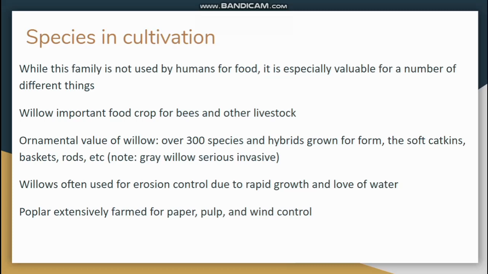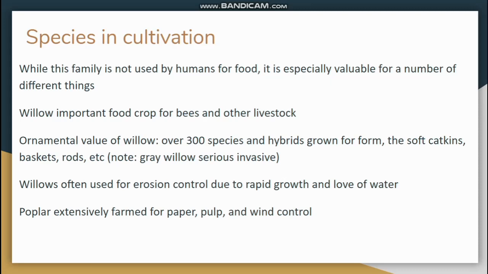And poplar, and I really was hoping we would be doing this in person so we could perhaps try and make a little bit of poplar wood pulp and such. Poplar is grown for paper, pulp, and a number of other things. They can plant poplar in rings around areas so wind can't get in as easily, because poplar is pretty good at resisting wind. Poplar grows relatively quickly. It's very easy to grow.